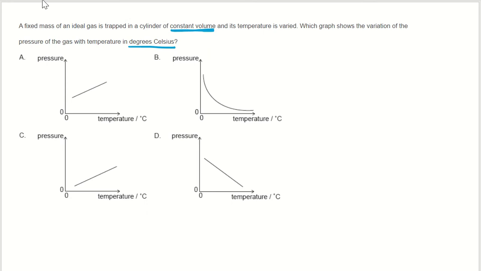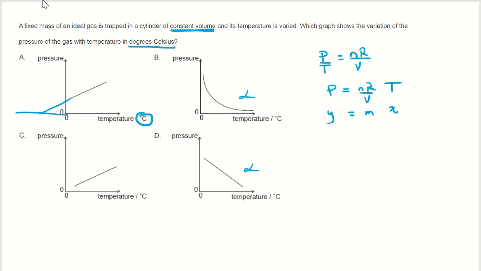So if I would like to choose one of these, of course, it's not this, because if you remember, it was P over T equal nR over V, which is constant. So in this case, it's going to be P equal nR over V times T. So if this is on the Y and T is on the X, then this is the slope. So it's going to be a straight line. So I'm going to remove these two because it's a straight line that passes through the origin unless the temperature is in degrees Celsius. So if it's in degrees Celsius, if I elongate this part, yes, it's going to hit the temperature axis at minus 273. So this is the answer.